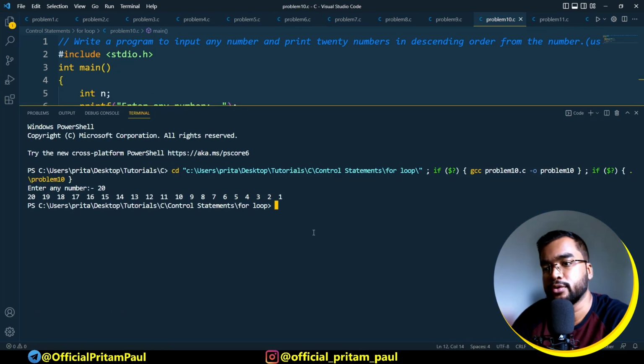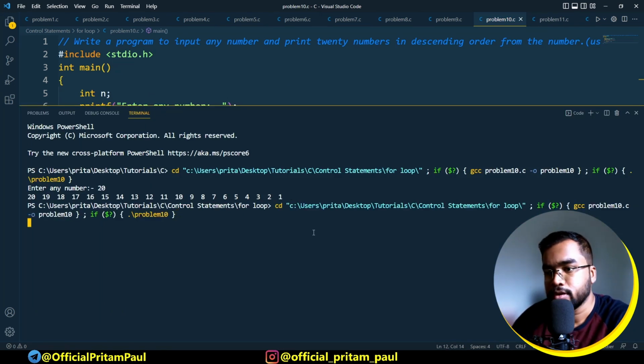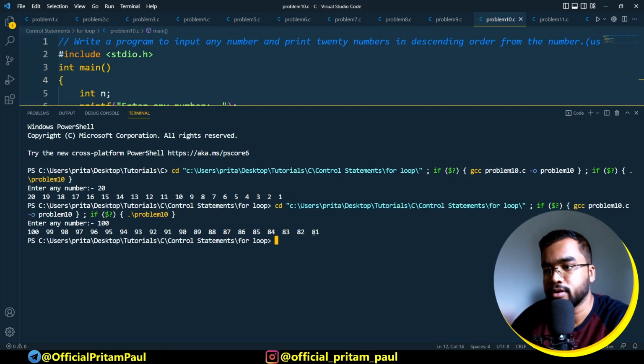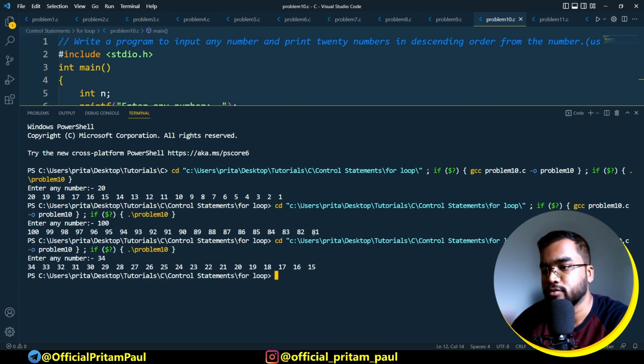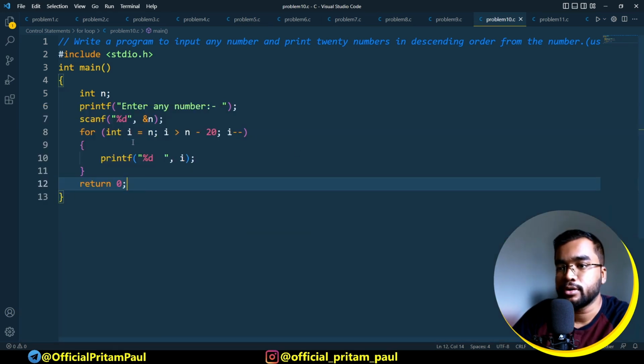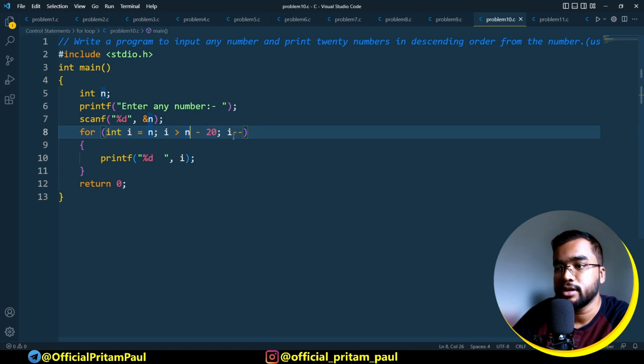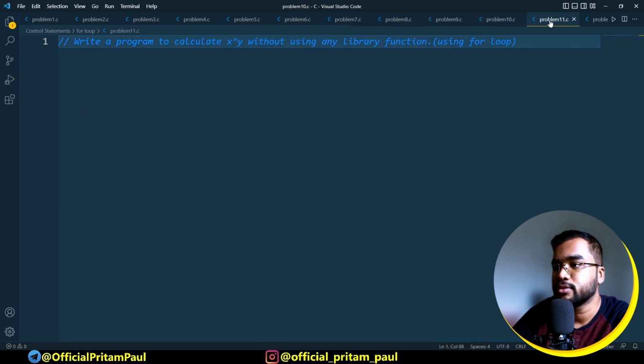So see, 20 descending numbers. For example, 100, 100 to 81. For example, 34, 34 to 15. In this way you can print: I equal to n, I greater than n minus 20, that gives 20 descending numbers, and then I minus minus, that's it. That's a very simple code.